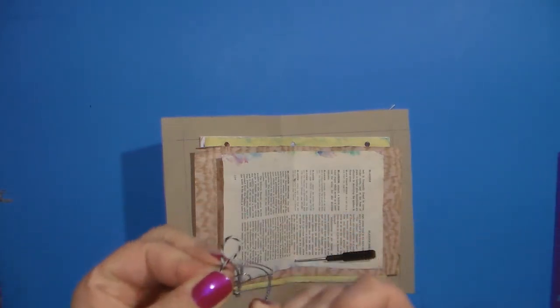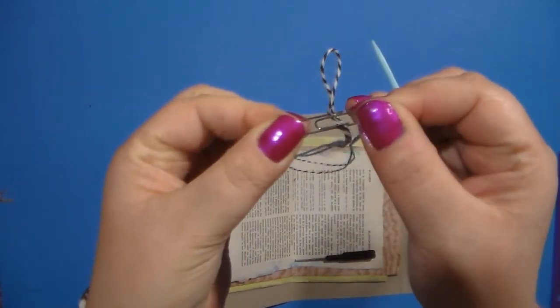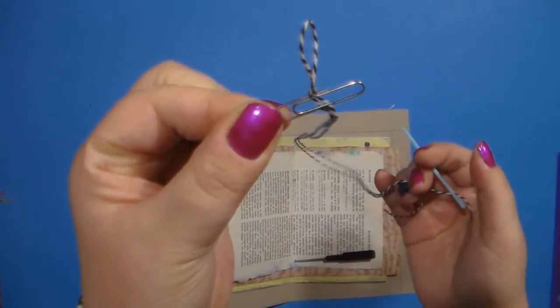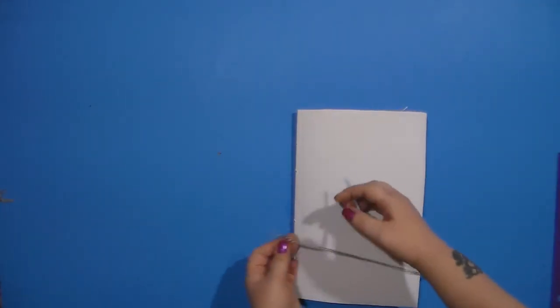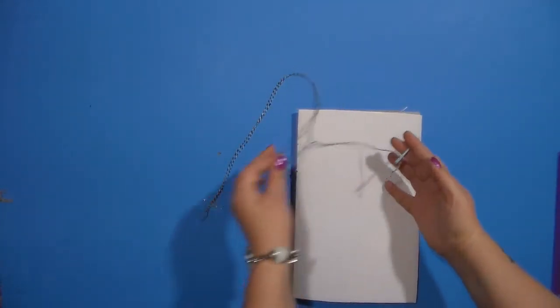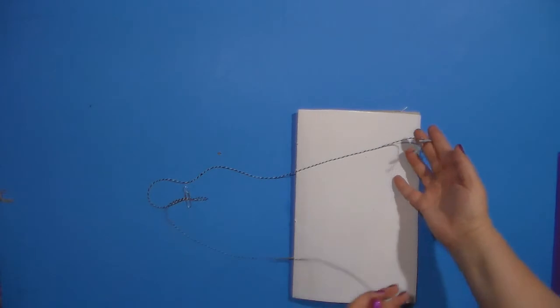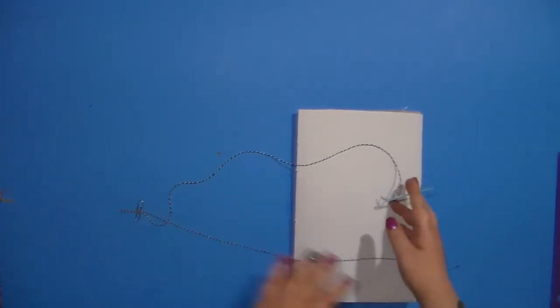Fold it in half and I just took a paper clip and put it right around the string so that my middle section is going to stay together. Turn the book so that it's closed and you're going to use only half the string here. That's why it's important to keep it marked.